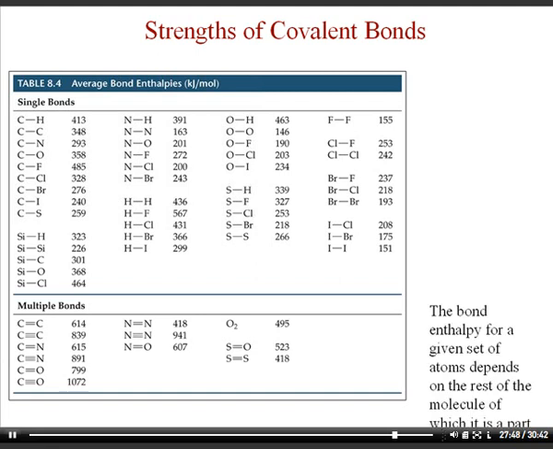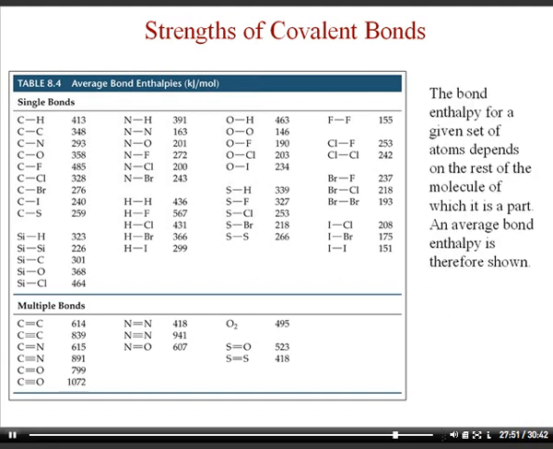Now this is a chart which shows all the bond enthalpies for different atoms when they're bonded together. It's important to realize that these are average bond enthalpies. On the previous slide we had a carbon-hydrogen bond in methane being 415 kilojoules, but in this chart a carbon-hydrogen bond is 413 kilojoules per mole. Well, what's up with that? If you take all the carbon-hydrogen bonds in every molecule that they've tested, it depends on what the neighboring bonds or the neighboring molecule is. Sometimes a carbon-hydrogen bond is easier to break if, let's say, there's a highly electronegative element next to it. So on average, all the carbon-hydrogen bonds are 413, but for a particular molecule like methane, we know it's 415.